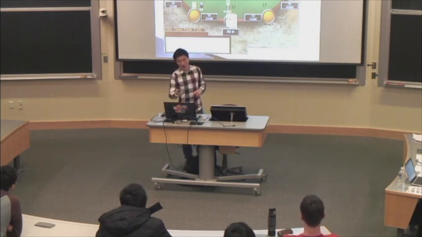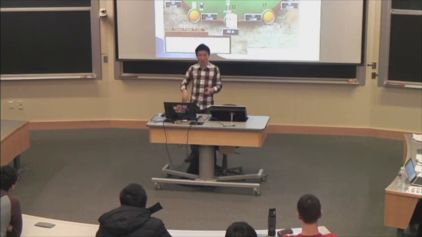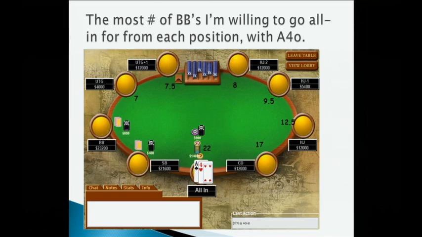Okay, so I wrote down on this graph the most number of big blinds I'm willing to risk all in for each position. I want to illustrate a concept. These numbers are actually quite ambitious, by the way. I think I made this maybe 4 years ago when I was trying to play exploitatively against the fact that the average player was too tight and not willing to call often enough. So you would be able to shove more hands than Nash because most players don't call enough. Nowadays, I think people are getting closer to Nash, so you can't be this ambitious anymore. All these numbers should go down a bit. You shouldn't be going all in for that many bets. But nonetheless, the graphs illustrate the same point.